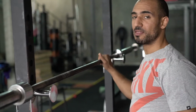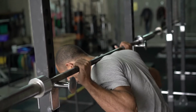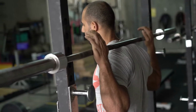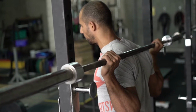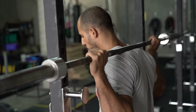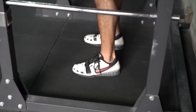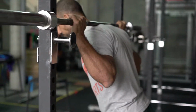High bar is generally anything higher than that, and it usually sits on the meat of the traps, versus a low bar, which is at the highest point there. So that's about a low bar. This is what we like to work with on a high bar here. As you can see, for my high bar, I'm wearing shoes. We recommend that people wear shoes with high bars because, biomechanically, the way it's supposed to be done, it's supposed to target the quads more.